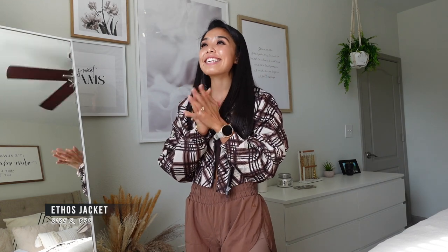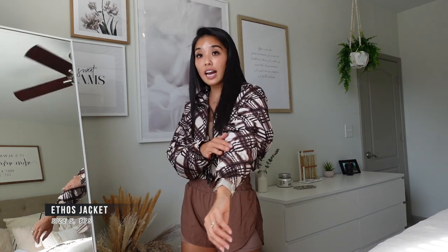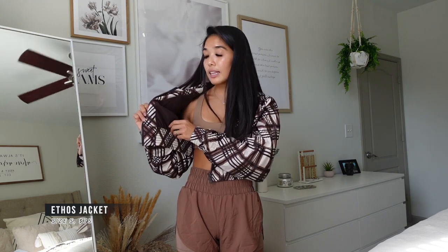The next thing I'm going to talk about is the Ethos jacket before I change into the next outfit. This jacket — I just can't tell you my love for this collection because there's not a single piece I don't like. The Ethos jacket is just so stylish. There's a ruched scrunch detail on the side of the arms, and where it ends by your wrist it's also cinched. The material is a windbreaker on the outside with a very thin fleece lining on the inside, so it keeps you warm. It's a cute, stylish, warm jacket for fall when it's just a little bit chilly — not for winter though.